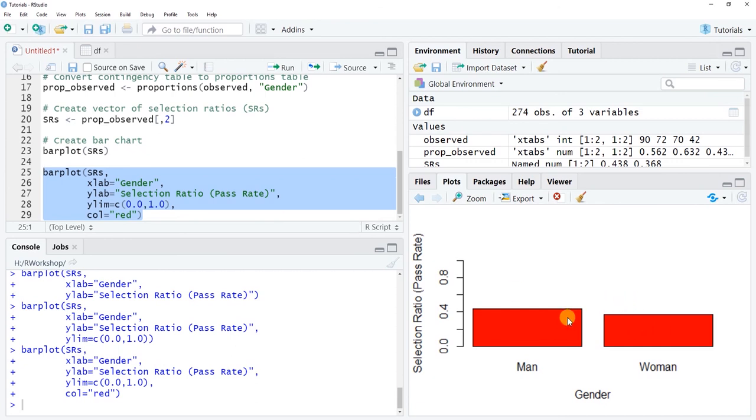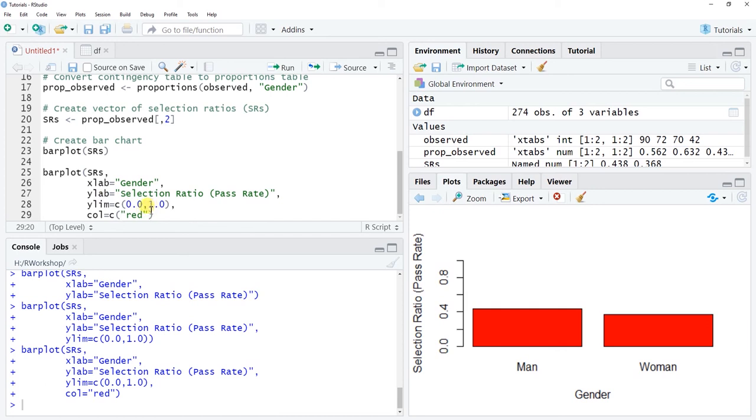Well, let's assume that I want to create a visual difference between the bar for men and the bar for women that represent the selection ratios. So it's easier to distinguish that we're talking about two separate groups, categories within a protected class of gender. Okay. Well, to do that, we'll use our c function again from base R, which is the combine function.